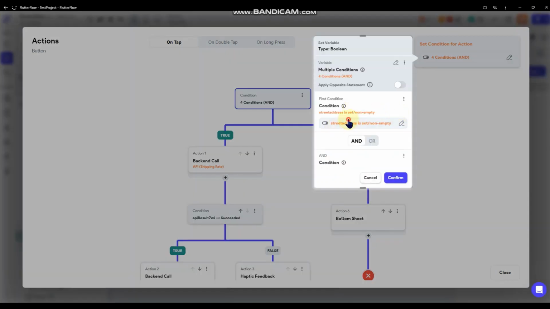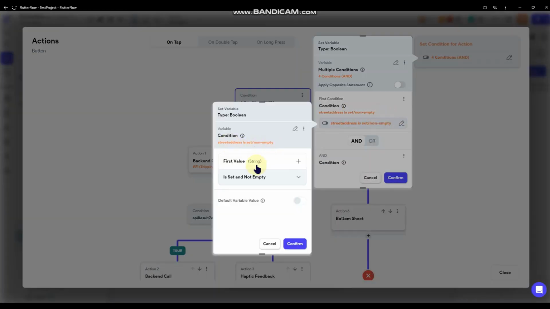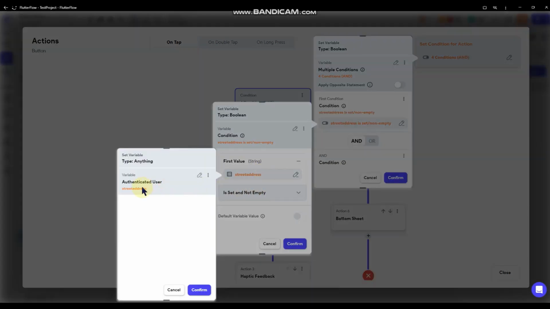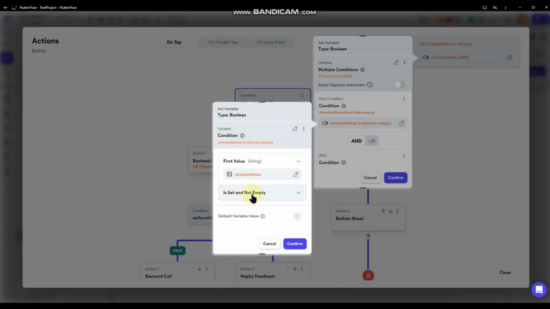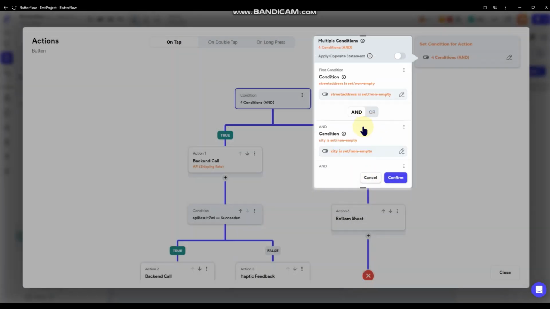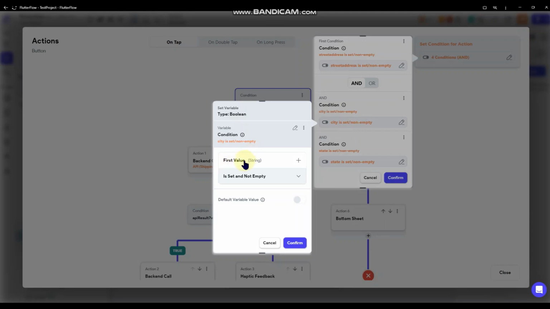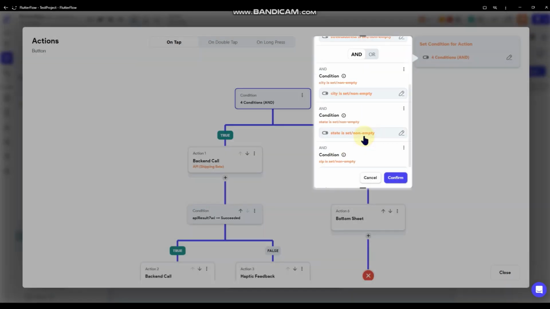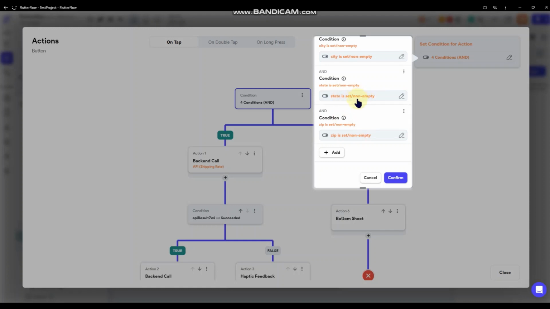And those conditions are: the authenticated user's street address is set and not empty. Their city is set and not empty. Their state is set and not empty, and their zip code is set and not empty.